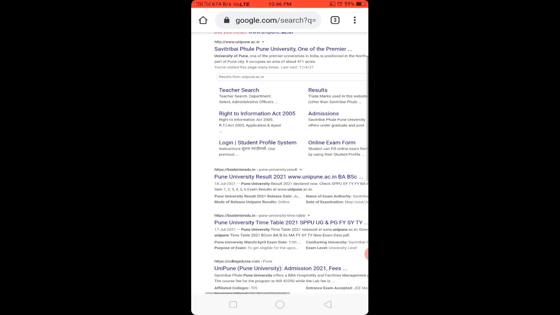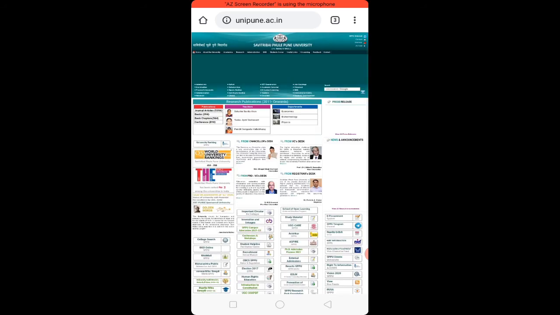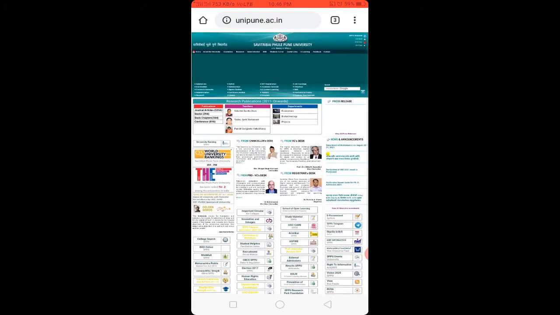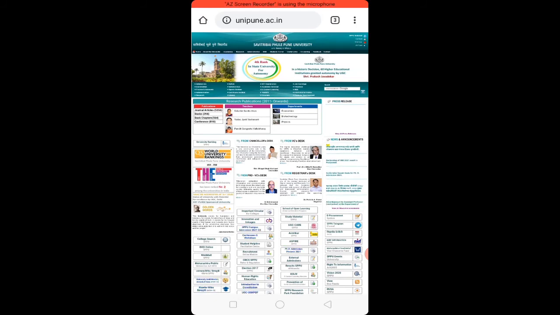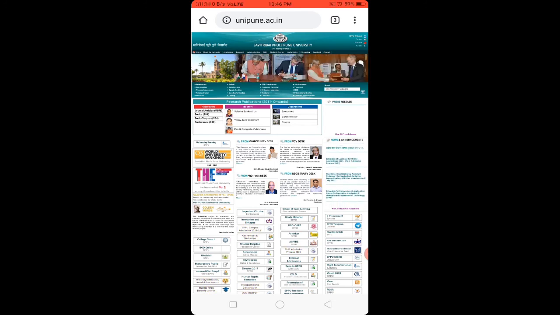You can zoom the page and open the link. So this is the Unipune website in desktop mode on mobile phone. In this way you can use desktop mode on mobile phone.